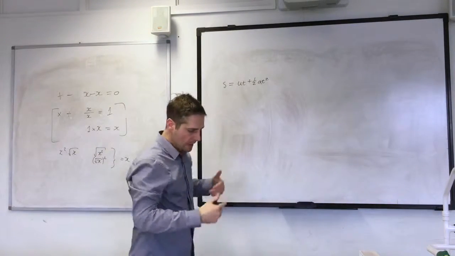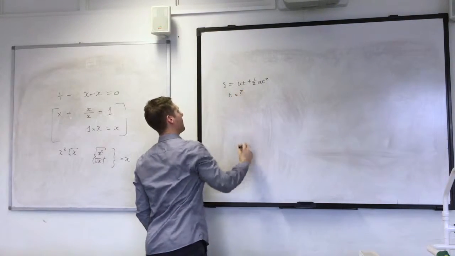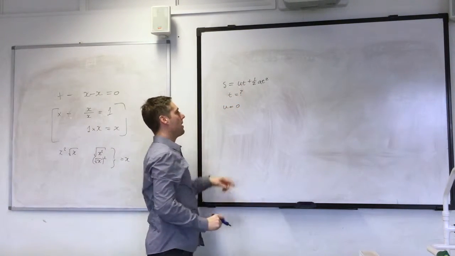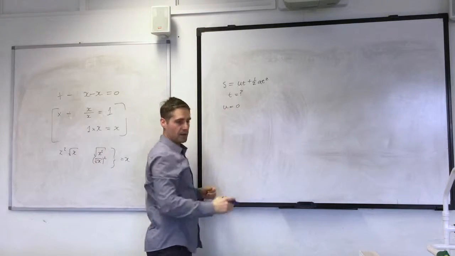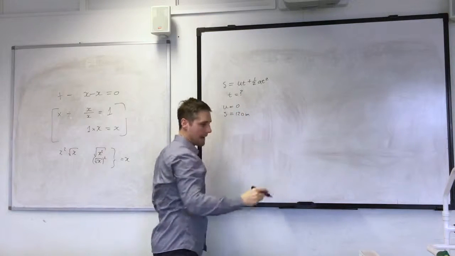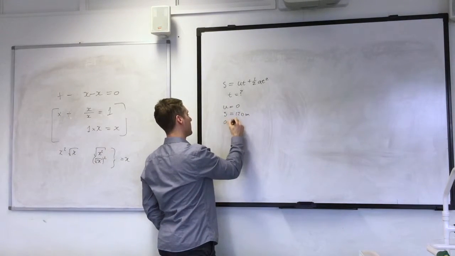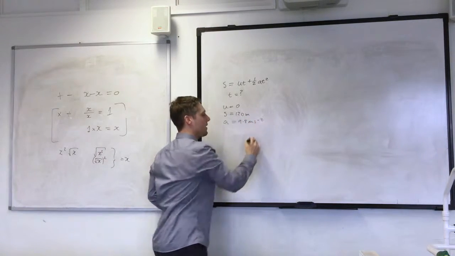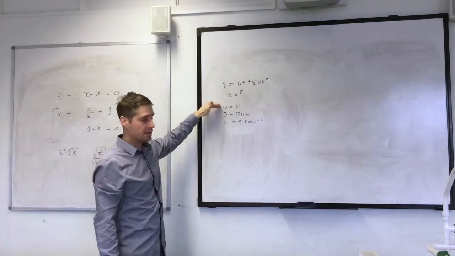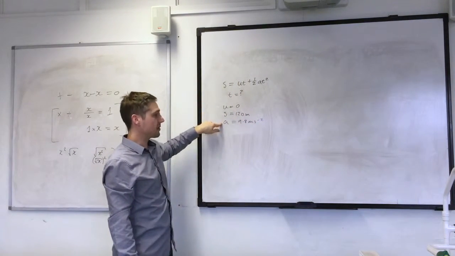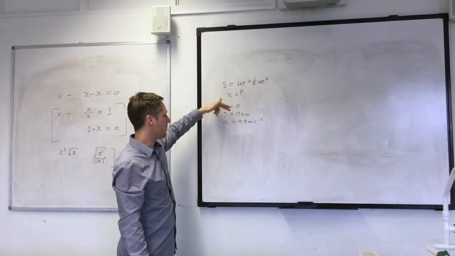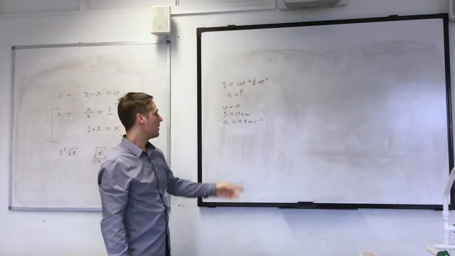That's our equation, and we want to find t. I won't be harsh, we will take u to be 0. That has a nice simplification. s is 120, and a is 9.8 meters per second squared. So in this problem, this would be perhaps something being dropped. It's dropped from rest with an acceleration of 9.8 meters per second squared, so that's free fall. If it was free falling for 120 meters, how long would it take to reach 120 meters?